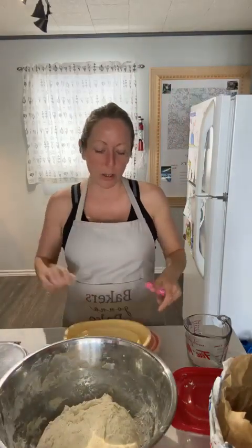But cold proofing. So bulk proofing happens after stretching and folding and before pre-shaping and shaping. It needs to happen in a warm environment, not warm, but on your counter is 90% of the time fine.